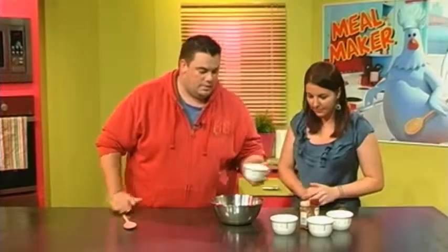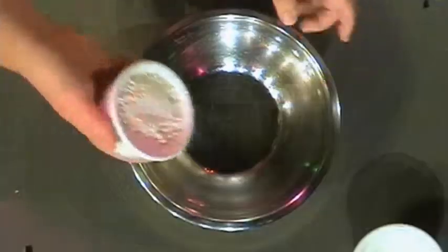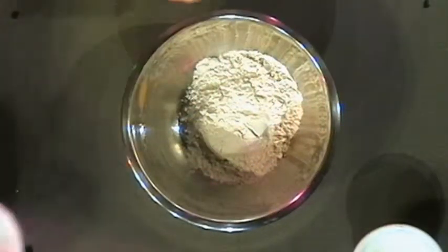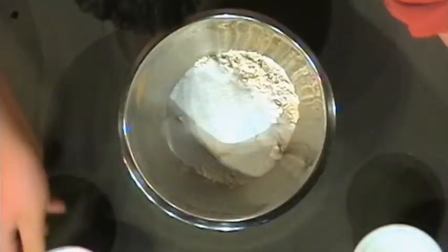Rightio, so we'll get the flour. This is another one of these cakes that I do. It's just everything in one bowl, and then you just throw it in the oven and it's really cool. From start to finish, how long are we looking to prepare this? It's 20, 25 minutes in the oven, and about 5 minutes putting it together. So we've got flour, sugar, and we're going to put the egg in.